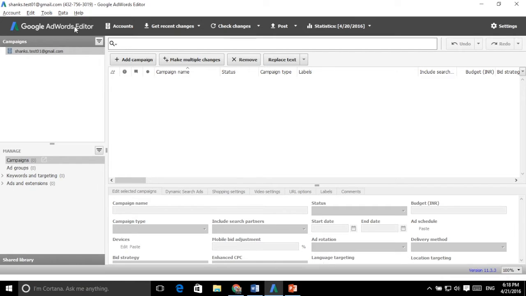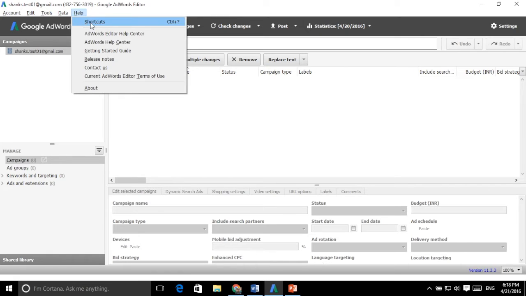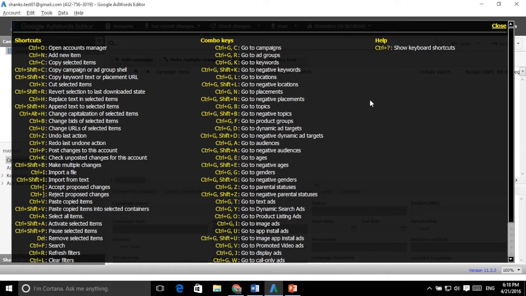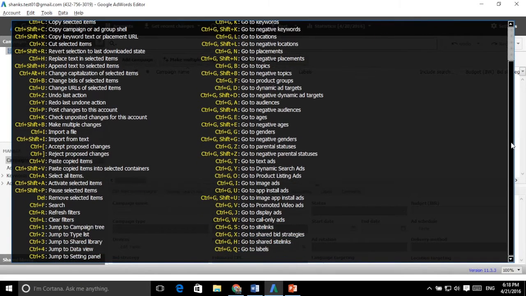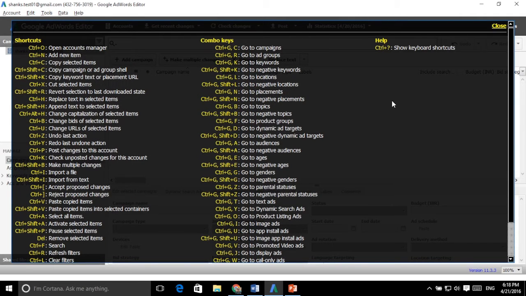Now that we are fairly familiar with the interface, we need to understand how to use it optimally. Step 1 here would be to understand the shortcuts that you can use. By going to the help section here, you can get a list of all the shortcuts that can be used. While going through the list, you will realize that many of these shortcuts are the ones that you already use on Office. That's the best part about the editor. You do not have to learn any new basic key combinations, but use the ones that you're already used to.